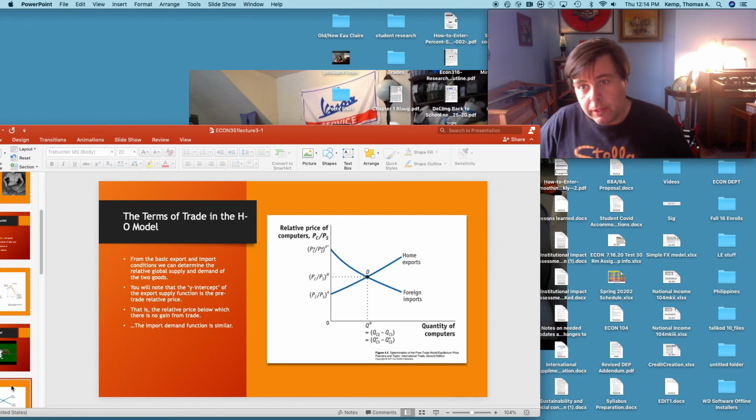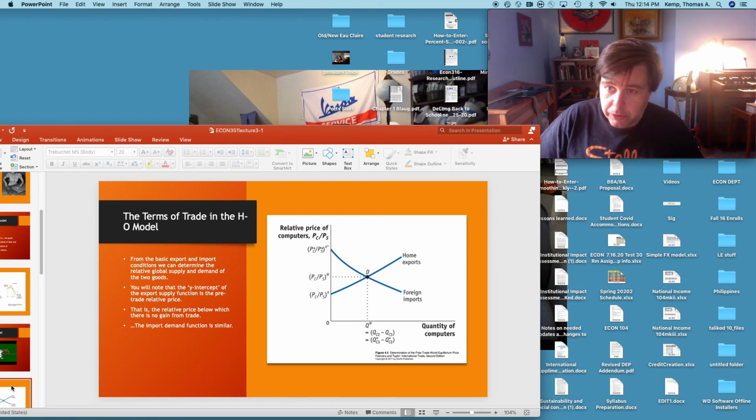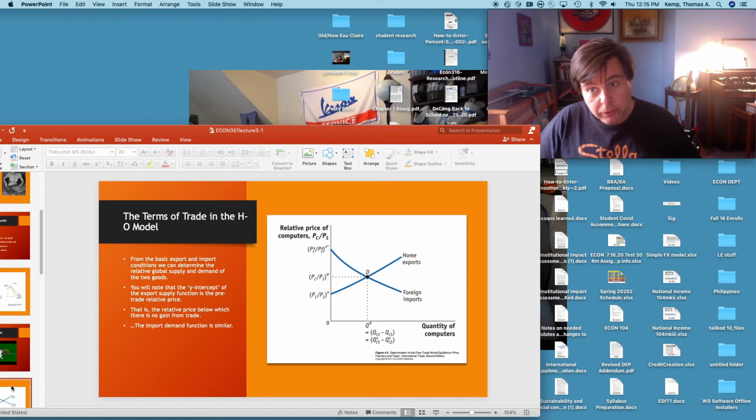Okay. Now, I'm going to slow down here for just a second because I want you to make a note. I'm using these nominal examples, $500, $800, because they're easy for you to grab onto. But you have to understand that all these models are in real terms. They're computers in terms of shoes, right? And so if we were to actually go out in the world and observe prices, we're going to be observing prices in two different currencies.